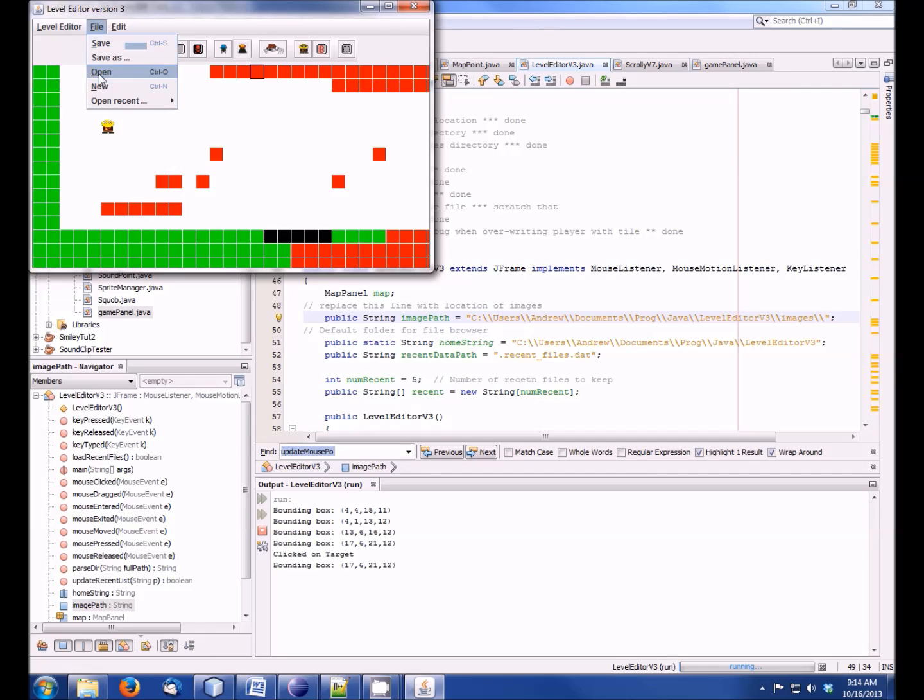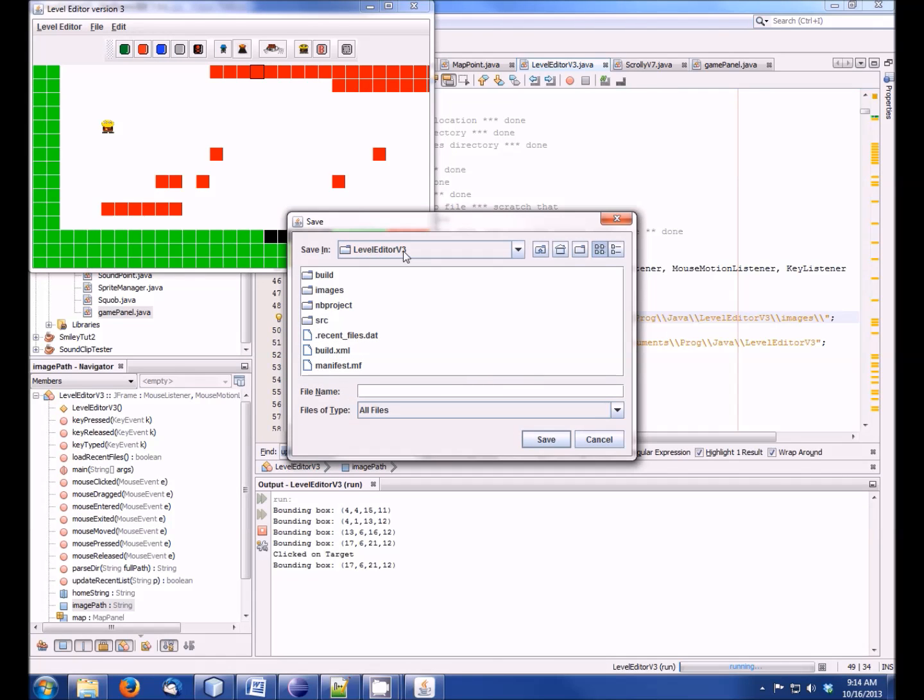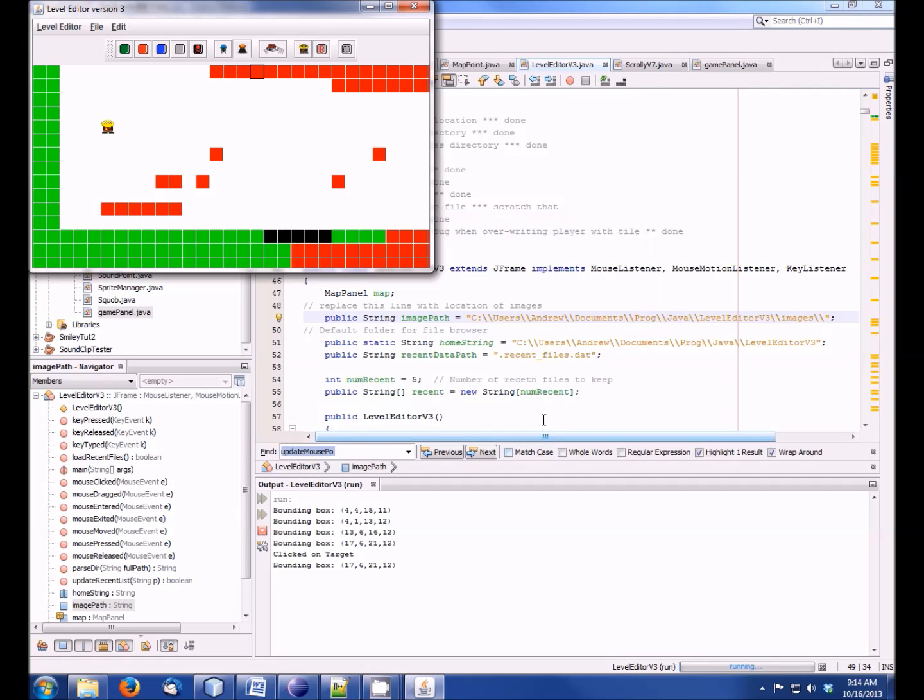We've got to save it, so let's do that. And the new version has these edit, copy, paste. We can open recent files, of course, or just save them. So we'll just save it as level X. Actually, you know what? I'm going to save it as something else. Great.